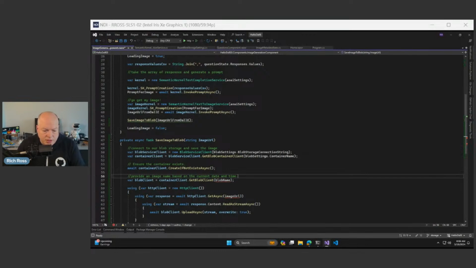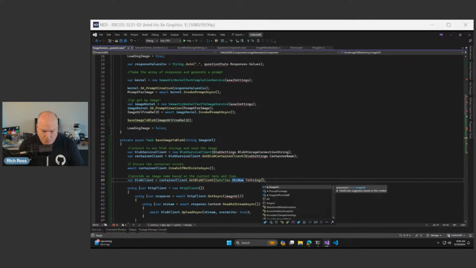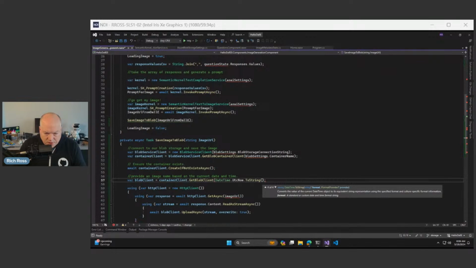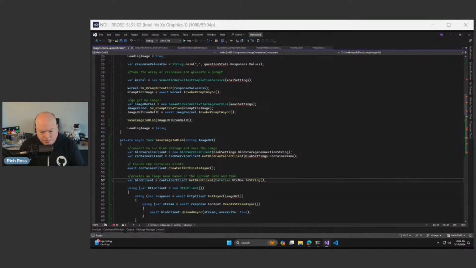So essentially what this is here is, what's the name of the file that we want to put in place? So let's try and do this. I want DateTime.UtcNow, and I want to do ToString, but I want to format this, and I'm pretty sure I can just put the string format right in there.